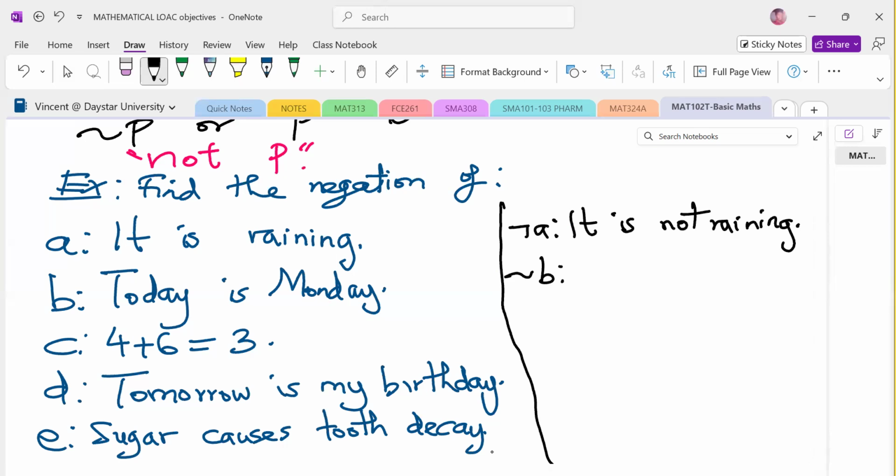will be the statement, today is Monday. So what would be the negation of that statement? Don't add a word if it was not in the question.